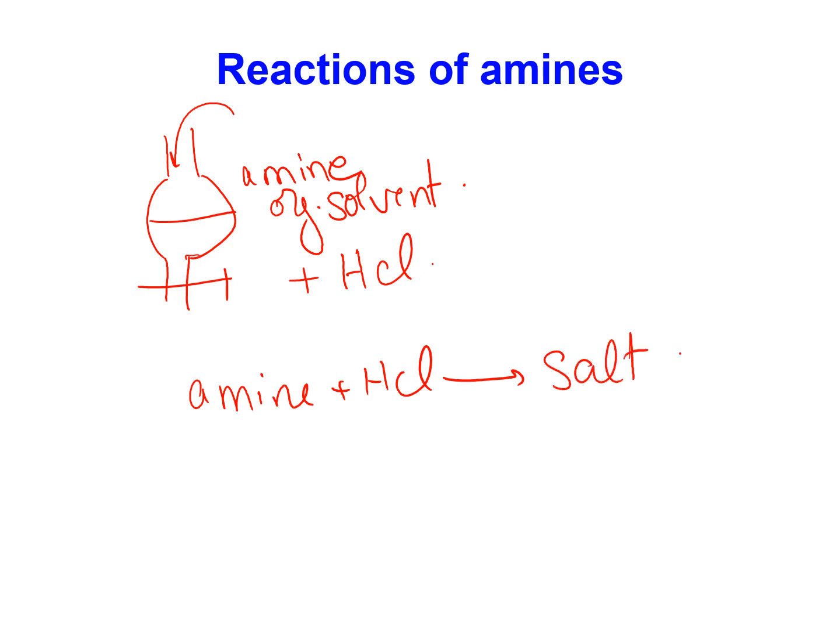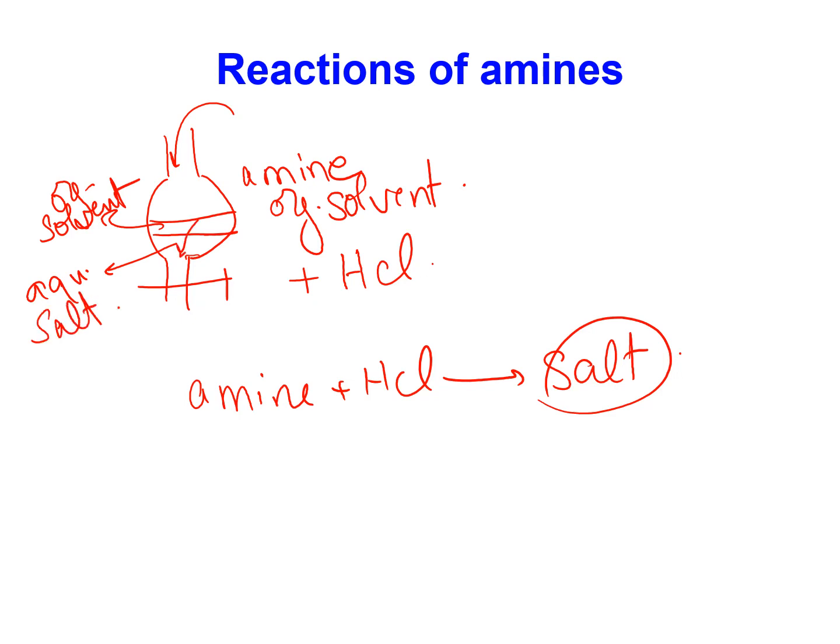So now the salt will move from the organic solvent. You have two layers. One is the organic solvent and one is the water, the aqueous layer, the layer that has the water in it. Your salt now moves from the organic layer to the aqueous layer because salts are soluble in water rather than organic solvents. So now you have your amine in the aqueous layer in the form of a salt.